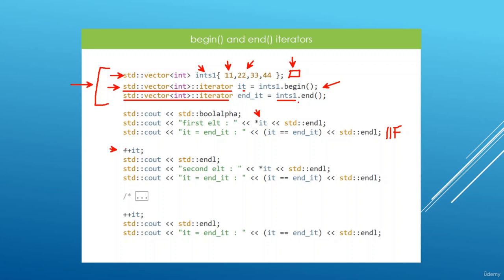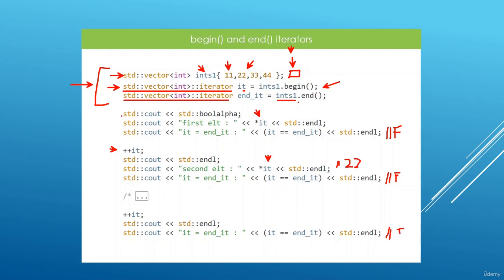So that's why we can call the plus plus operator here to move to the next element. If we increment and print what we have in iterator, we're going to see that this is going to be pointing to 22. That's what we're going to see right here. And if we test and see if it is not equal to the end iterator, this is going to be false because at this moment we will be at 22 here. So this is different from the end iterator. You can keep incrementing until you hit the end, and once you hit the end and increment again, now the iterator is going to be pointing past the last element, and this statement here is going to return true.